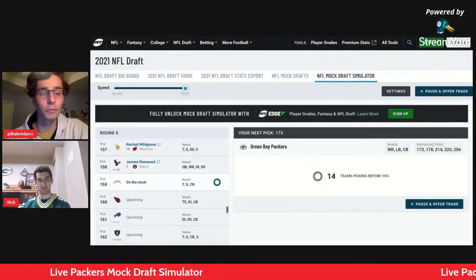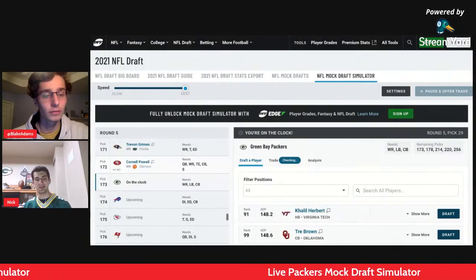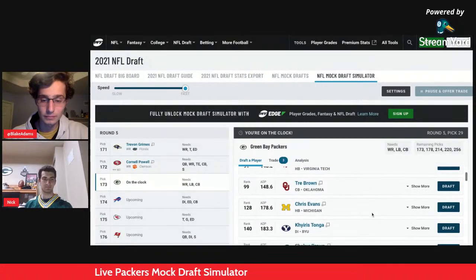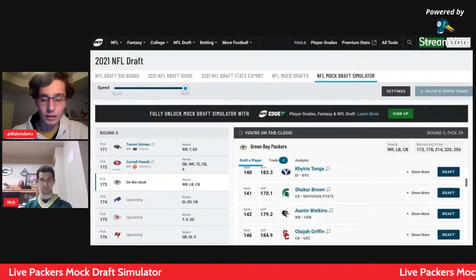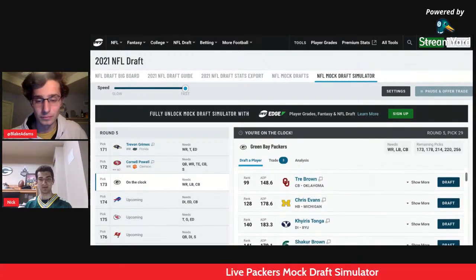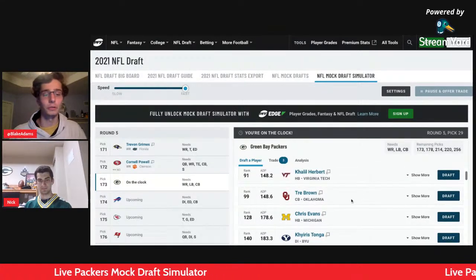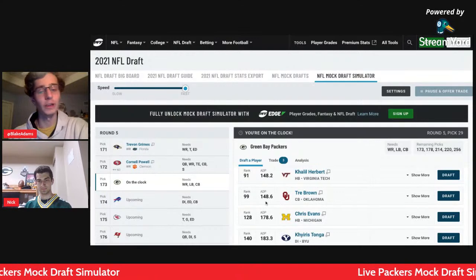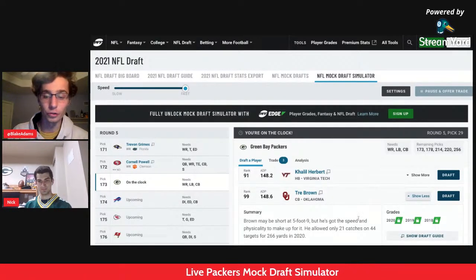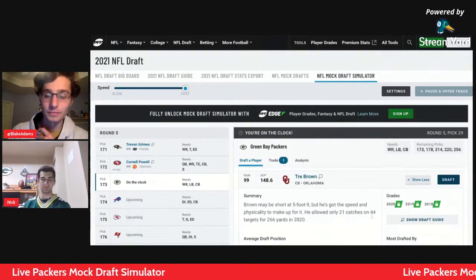So here's where we can kind of go anywhere. Yeah, I'm thinking we either get another wide receiver or corner with one of these 5th rounders and then a safety with the other one. Interesting. So wide receiver or corner, just like as another guy. Yeah, I'd say Trey Brown is looking like pretty solid value here. 148 ADP. Oklahoma, he's a little short, physical. Looks like he's fast. Yeah.